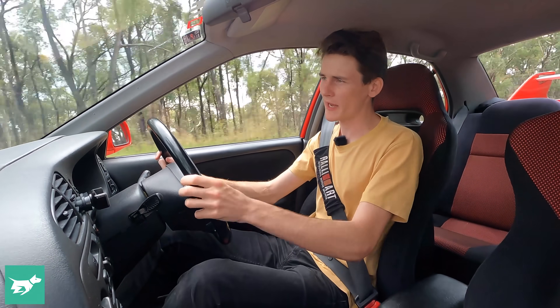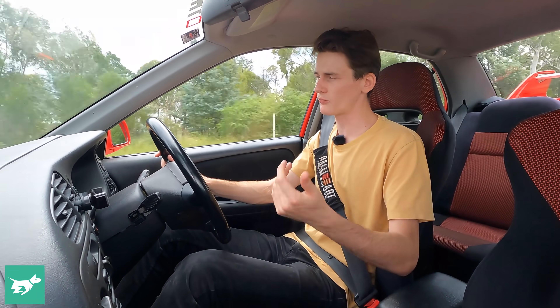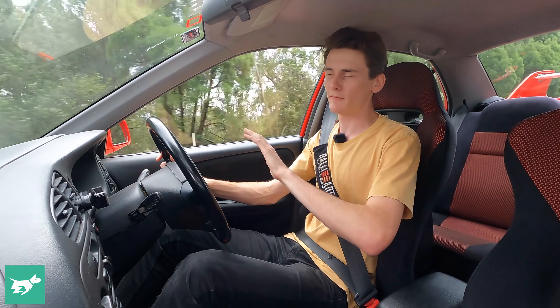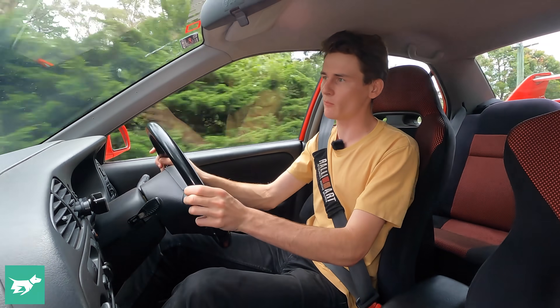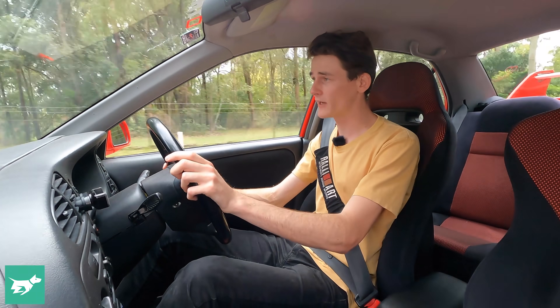There is a little bugbear for me — the steering. It's a hydraulically-assisted setup, but it is pretty vague off centre. It's only when you're really starting to push hard that you start to get a feeling of grip — perhaps more through the chassis than through the steering wheel. It's also a lot slower rack than the Yaris, so you've got a bit more steering input to put through.